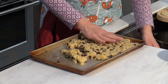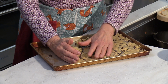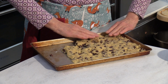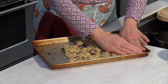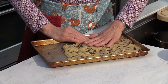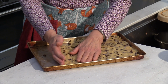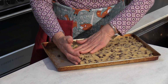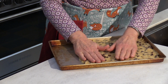So this is actually going to fill up the whole pan? Well, it kind of goes to right about here. And this won't expand because there's no baking powder or soda in it? And I'm surprised it holds together even without any eggs. What happens if you do add eggs to it? You're not supposed to. It'll be more like a cakey dough, but with so much sugar in it, it comes out like a brittle.